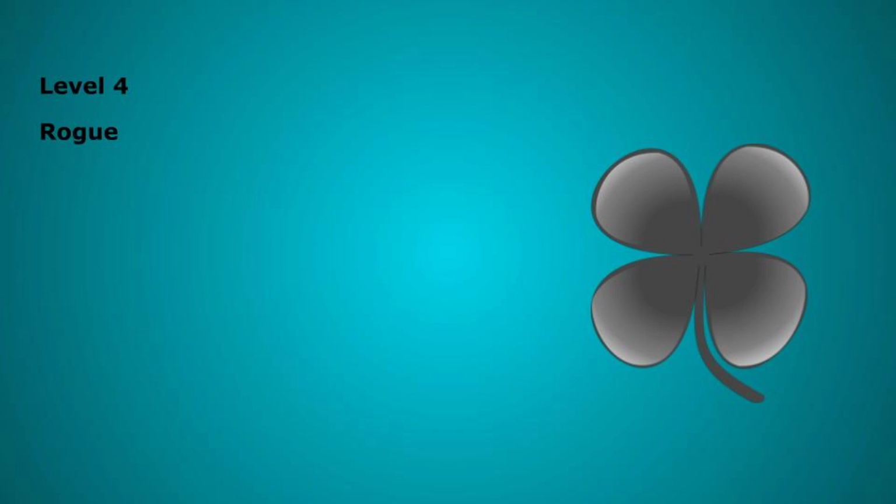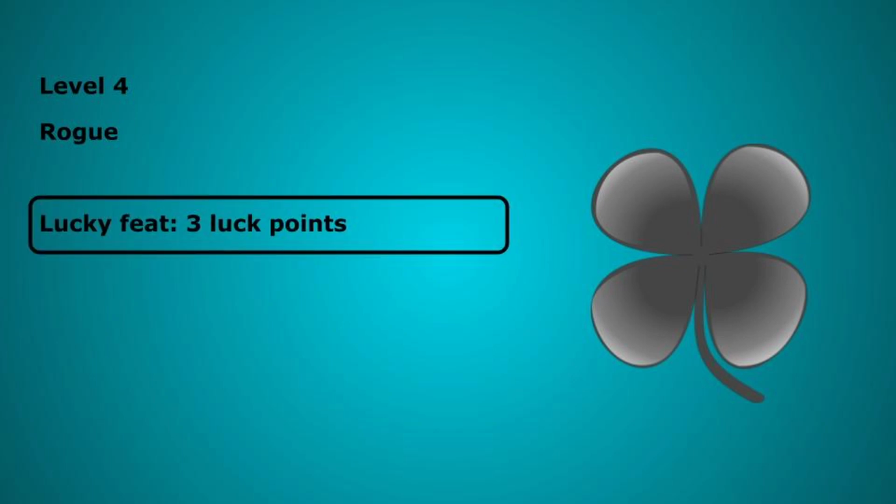Level 4 goes into Rogue for your first ability score increase, and we take the Lucky feat. This gives you 3 luck points. When you make an attack roll, ability check, or saving throw, you can spend 1 luck point to roll an additional d20. You get to choose which of the d20s is used. If an attack roll is made against you, you can spend a luck point and roll a d20, choosing whether the attack uses their roll or yours. These points replenish on a long rest.